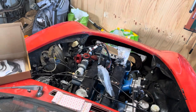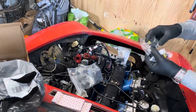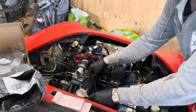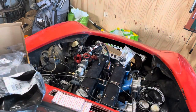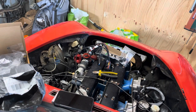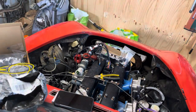So now then, I won't make you watch this through in real time, but if you'd have been watching my face, it would have been vaguely hilarious as I realised my ideal mounting point for the ECU and all the wiring was in fact where the airbox for the carb goes. And then I had to rethink all my plans. So best laid plans and all that, I had to relocate the ECU to the other side of the car, which actually works pretty well, and as you'll see by the end of the video, I've managed to get the ECU mounted, the map sensor and the coil pack.